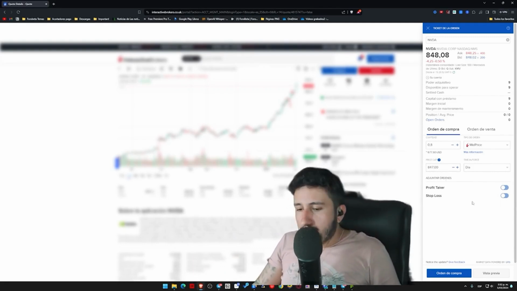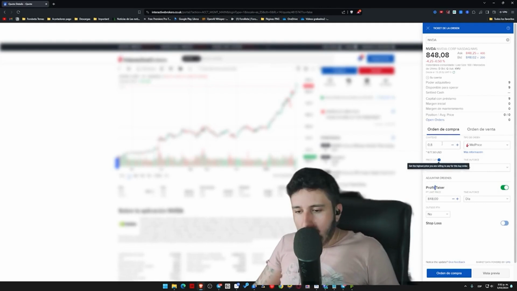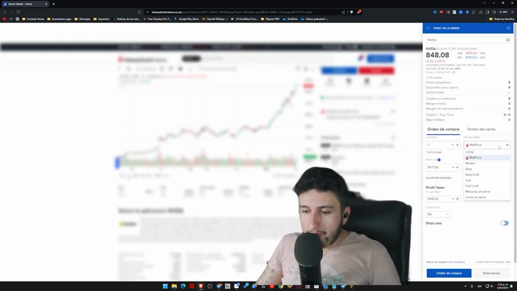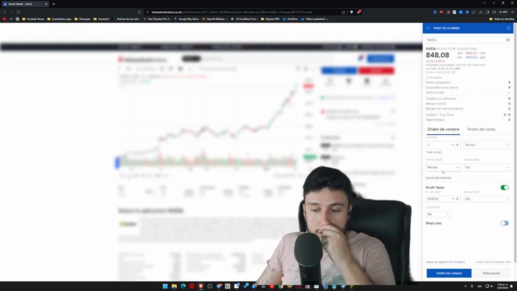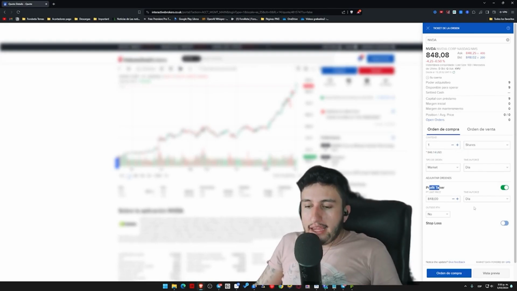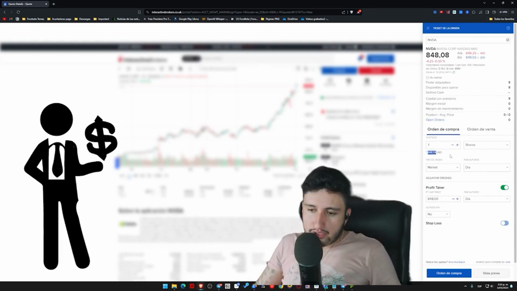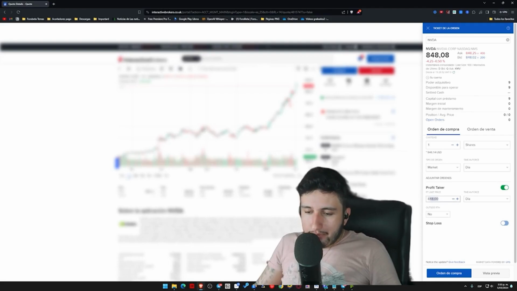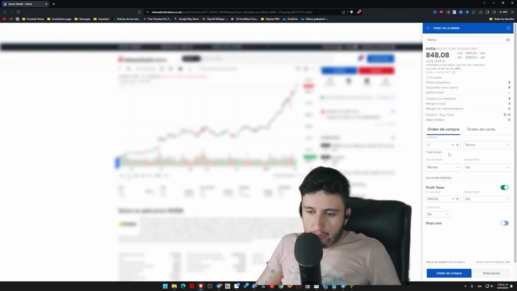Then over here we have profit taker and stop loss. This is very straightforward. With profit taker, let's imagine that you buy a share, a whole share here. So if we, for example, change this here to market and we have 848.14, we notice that further down it says profit taker, and let's look at it this way. It turns out that I bought this share at this price, 848.14, but I only want to make a profit up to when it reaches $900. That is approximately $52, more or less, a little less, 51 point something.